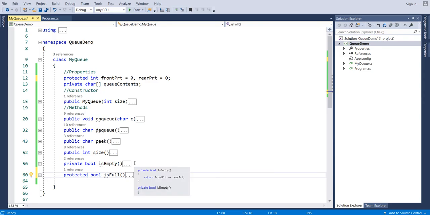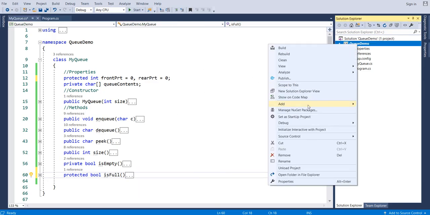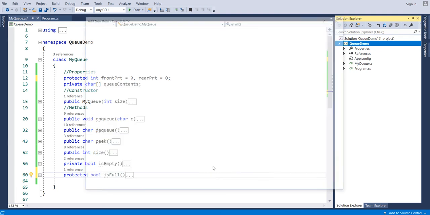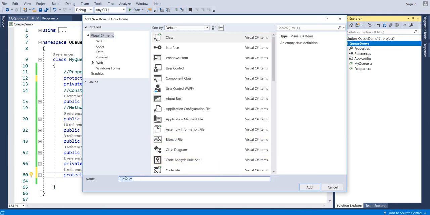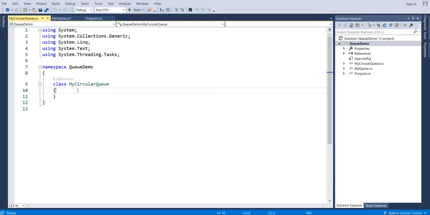So we go back to our project and we're going to add a new class. We'll follow our design, so we're going to call it my circular class. My circular, not my circular class, my circular queue. My circular queue, there it is.